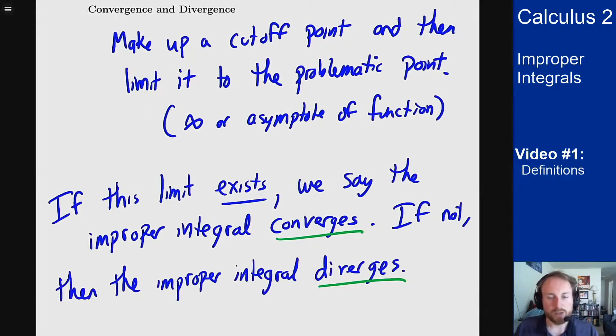And so those become our main questions about these improper integrals. Do they converge? Do they diverge? And if they converge, can I evaluate them? Can I find what the area is? And these are two separate questions. The question of what is the value of this integral may not be as easy as the question of does this integral converge? And we'll see that with some of the examples later on. But we want to figure out if they converge or diverge, and then if we can, to evaluate them to get their number out of it. That's the idea of improper integrals.